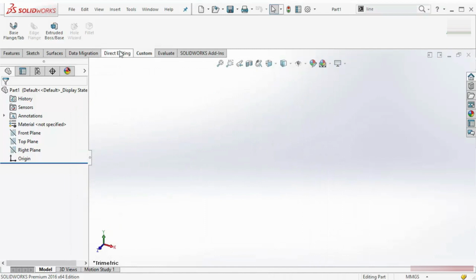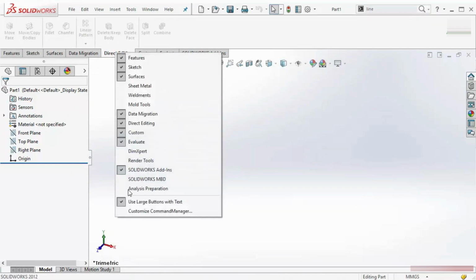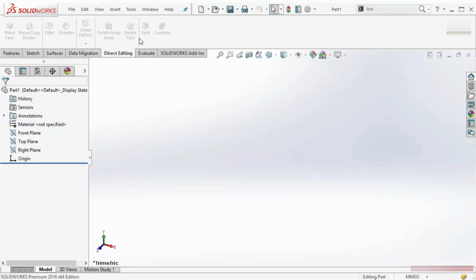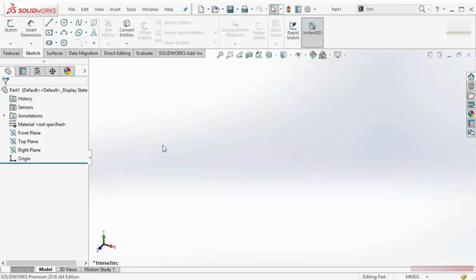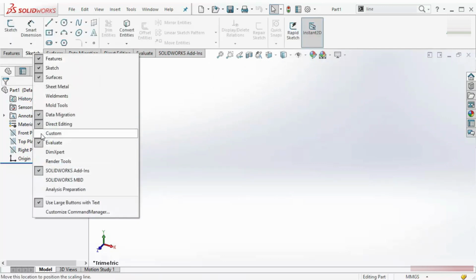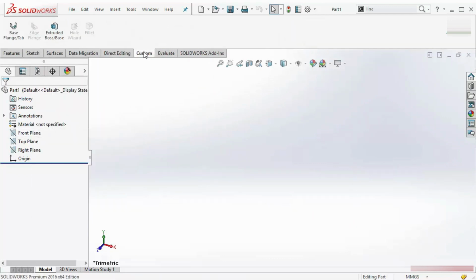So I will press close, and you can see this is always here. If you want to uncheck this, if I right click here, if I want to deactivate this custom, I will unselect it, and I will not see it again. If you want to activate it again, right click, select custom. Now you can see inside this custom everything is showing here.